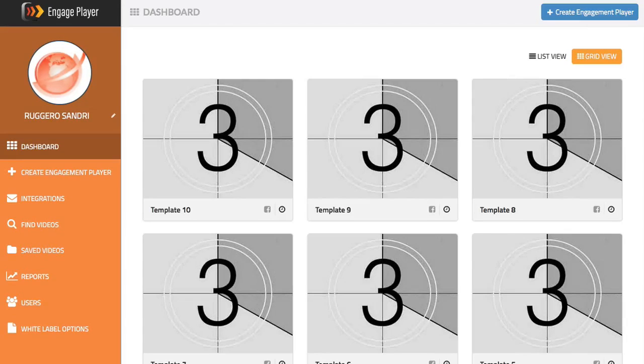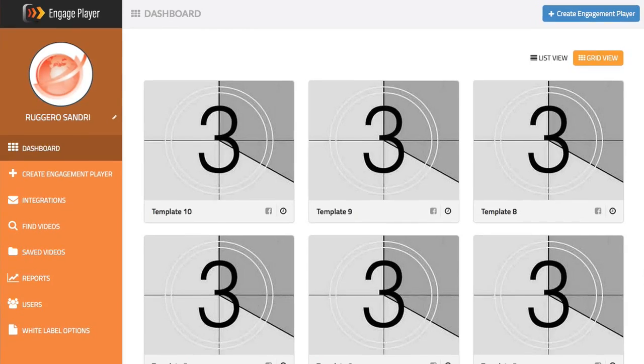Thanks for joining me for this demonstration of Engage Player. What you're seeing here is basically the enterprise version of the software. We have three separate plans: a basic plan, a premium plan, and the enterprise plan. So we'll take a look at what each of these plans offers and the features that you get with them. We'll start out there, and then we'll go into the actual engagement player and show you the builder and how we create these engagements. Okay, so let's start out looking at the dashboard.